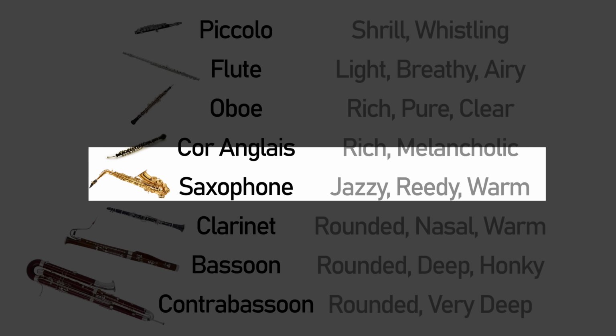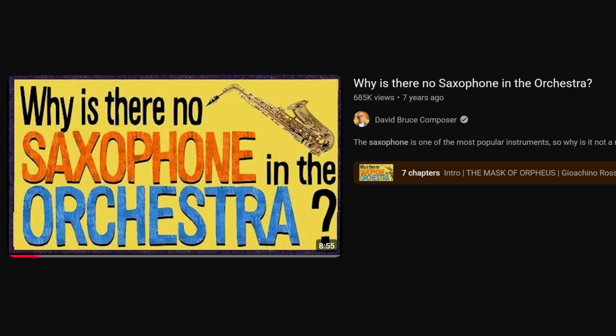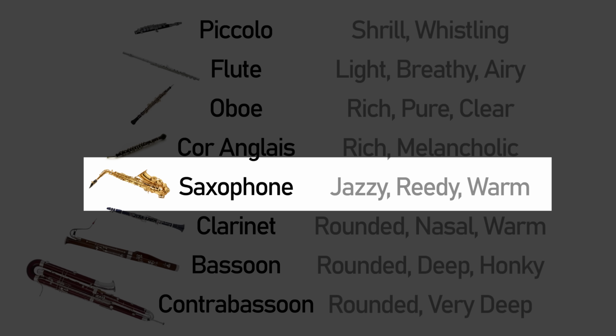And sort of the odd one out here is the saxophone. And why I say it's the odd one out is the saxophone doesn't feature in the standard orchestral lineup, although it is occasionally used in orchestral music. If you want more information about why that is, then check out this wonderful video by David Bruce. I've linked down below. But because the saxophone doesn't regularly feature in the orchestra, you can almost hear it by the fact that it sounds almost more jazzy or poppy. It doesn't sound as orchestral. But beyond that, it also has quite a reedy sort of tone, similar to the clarinet.